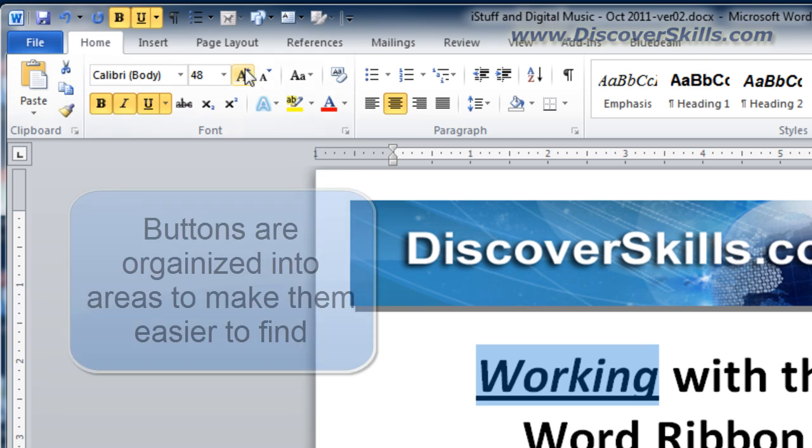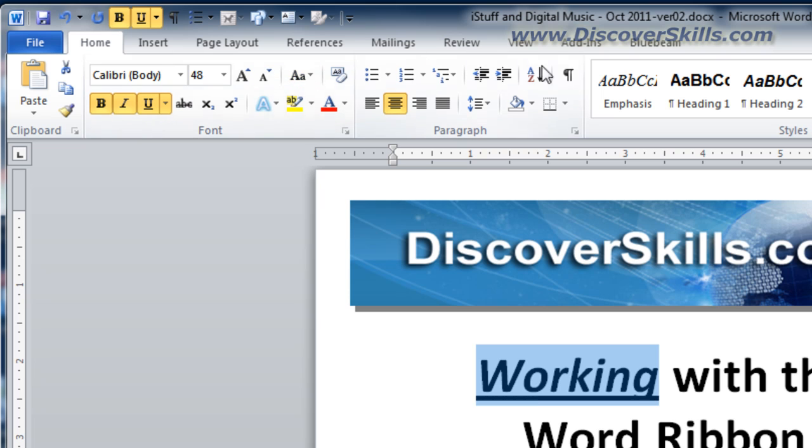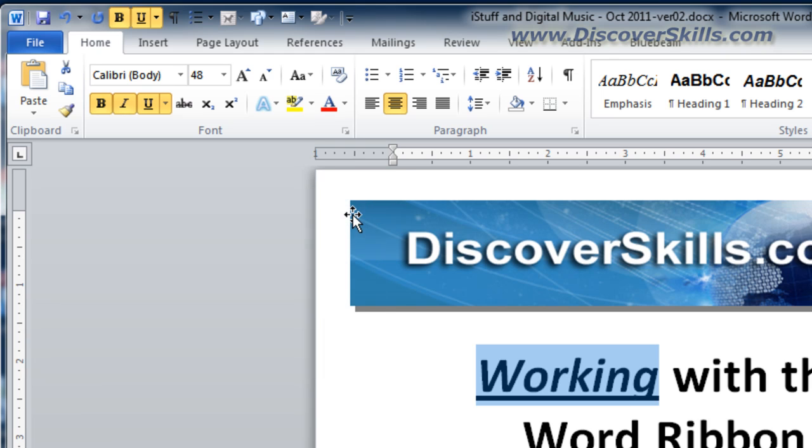By organizing these different buttons into areas, they found that new users were able to learn the system a little bit faster. And the one thing I will have to say is that by using these ribbons, they have given us more room at the top to include more buttons than we used to have just on the regular toolbars.